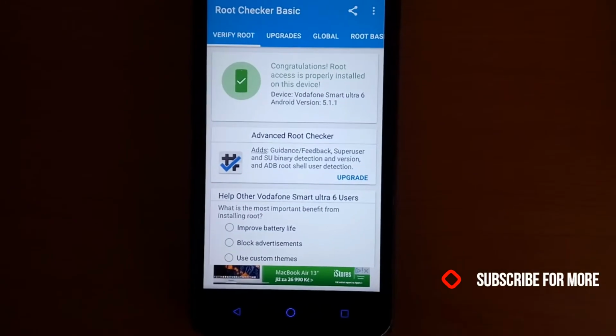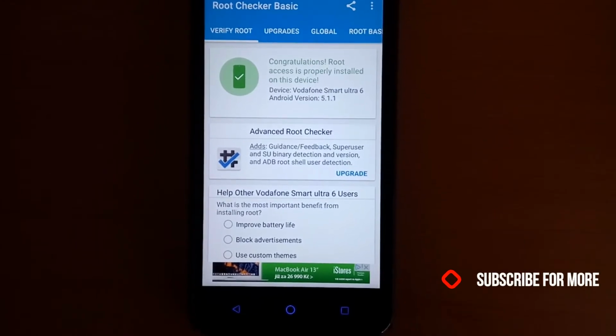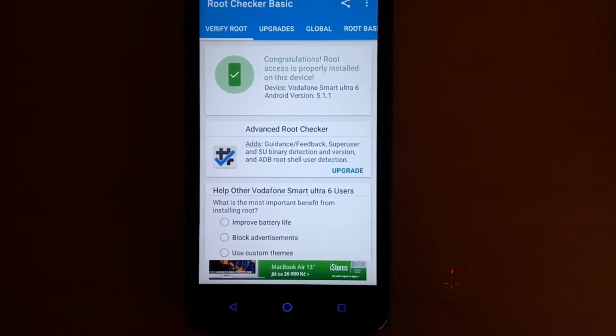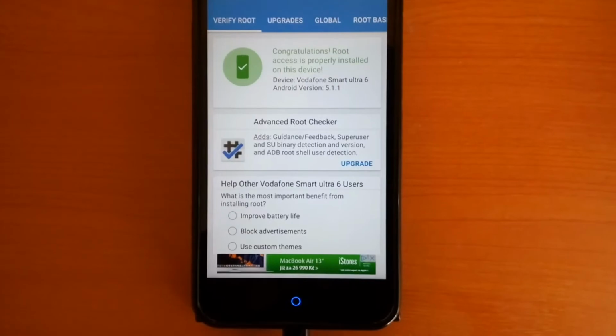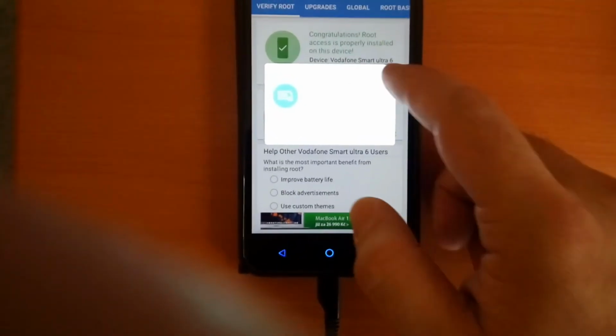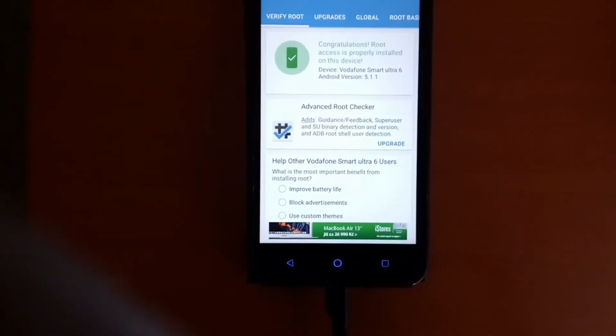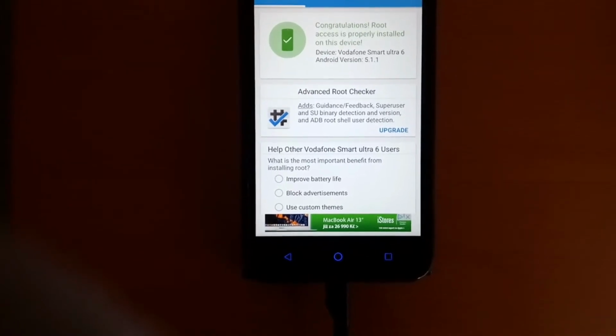So guys, I used the Kingroot older version. At first attempt it didn't work, second attempt was successful. And you should know that if it's not working, you have to restart your phone and root it as soon as you turn the phone on.